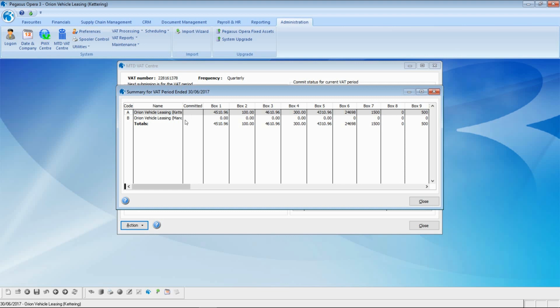Here we can see the 9 boxes on the VAT return for the subsidiary company. And we can also see the overall totals that will be submitted through to HMRC as a consolidated VAT return.